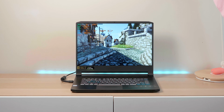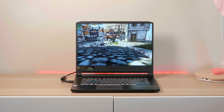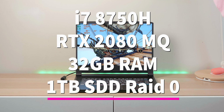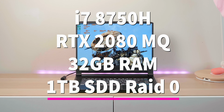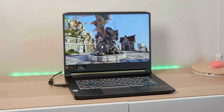Especially with this. I mean, this has an RTX 2080 Max-Q in it. And of course, you can get the RTX 2060, 2070. And this also comes with the i7 8750H, the 6-core 45-watt part, pretty much the backbone of what a good gaming laptop should have. And I'm going to tell you, I'm amazed at the performance of this. The thermals, it's only a 180-watt package, as you'd expect with thin and light. It's not going to have 230, 250 watts, but it gets the absolute most out of that 180 watts.